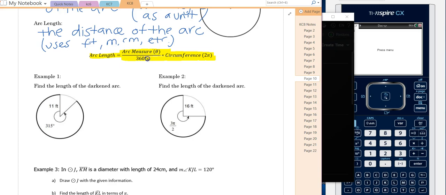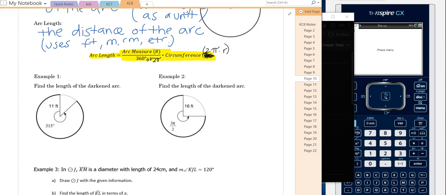If you have something that's in radian mode, and the way you know it's in radian mode is that it has a pi in it, you're going to divide by 2 pi instead of 360. Not both of them, one or the other, depending on whether your angle measure is given in degree mode or radian mode. The other thing I need you to change is the circumference. It just says 2 pi, and actually that's not the circumference formula. It's actually 2 pi times r. So please change that so you are calculating these correctly.